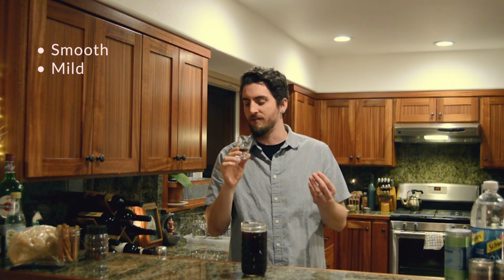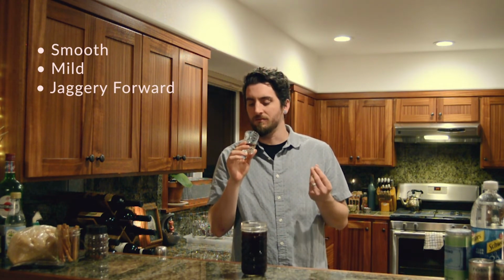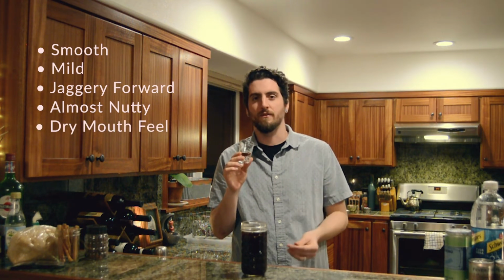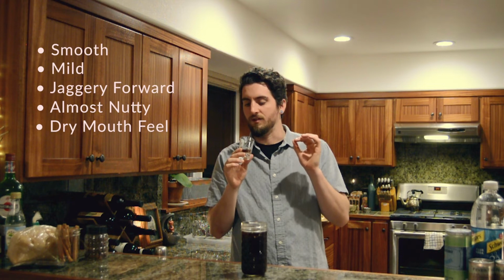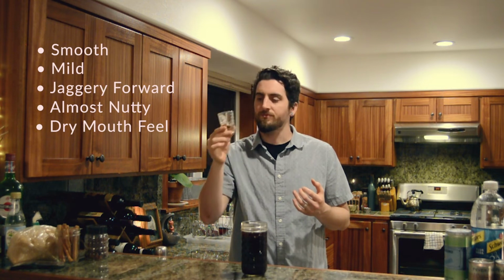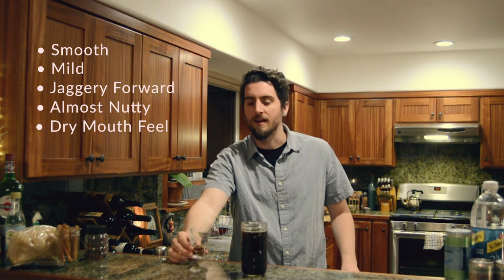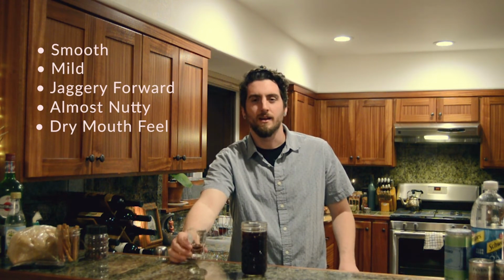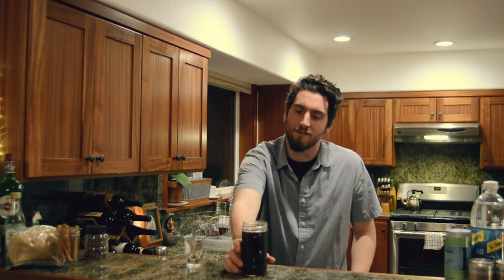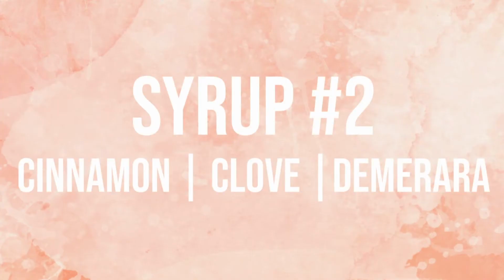I'm getting the jaggery right off the top. It's a very distinct flavor if you haven't tasted it before. It's almost got a nuttiness to it. The cardamom gives it this really nice dryness. If you've ever had a really good dry wine, the notes sit right on the front of the tongue. And then it finishes off with those really nice wintry chai spices. It's got that spicy chai, like a planet chai to it. I think that's going to be really excellent. So here you have it, our Indian chai spice simple syrup.